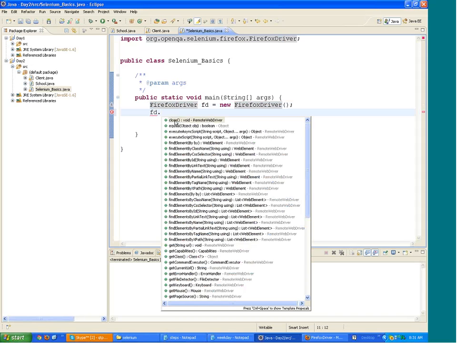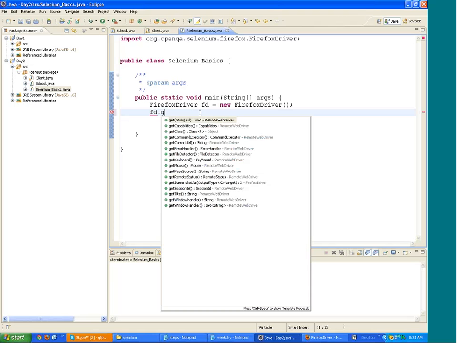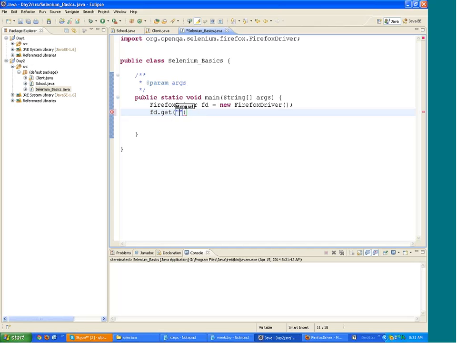For example, the close function. fd.close. If I run this, the browser will open and it will close automatically. You see that? As the name suggests, close. Or there is another non-static function known as get. You specify the URL where you want to go: http://yahoo.com.